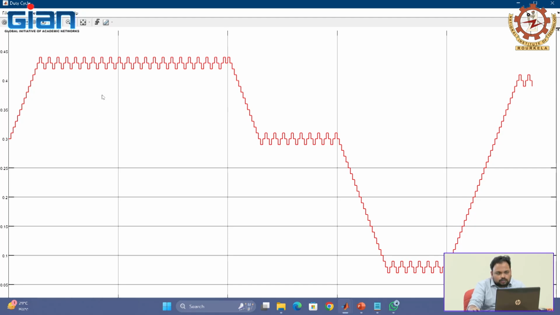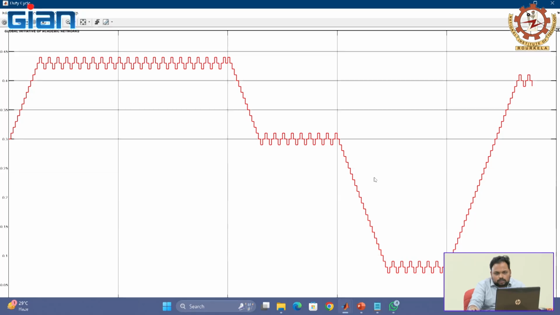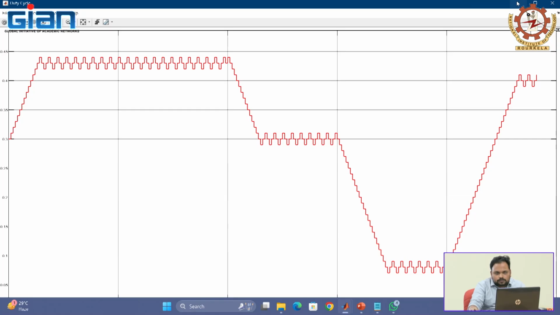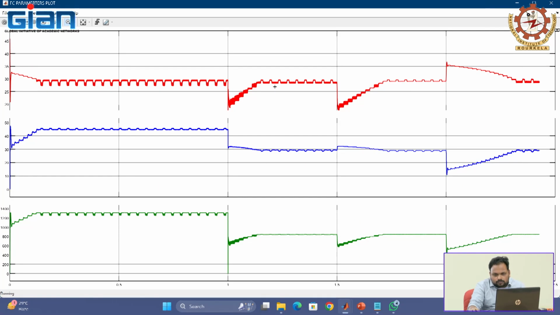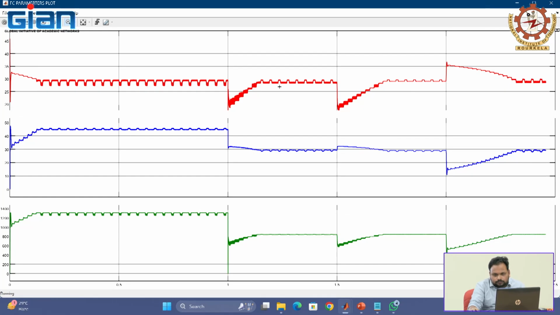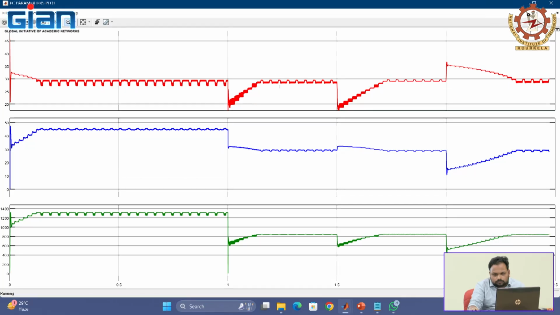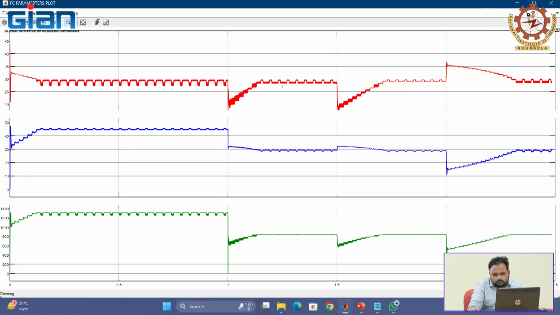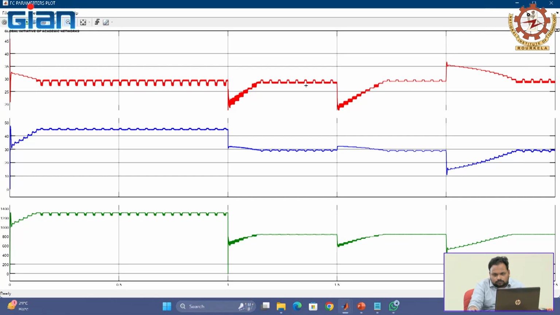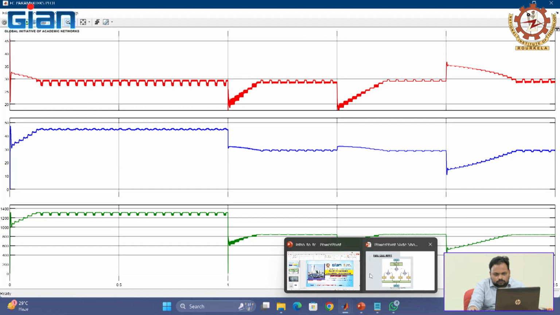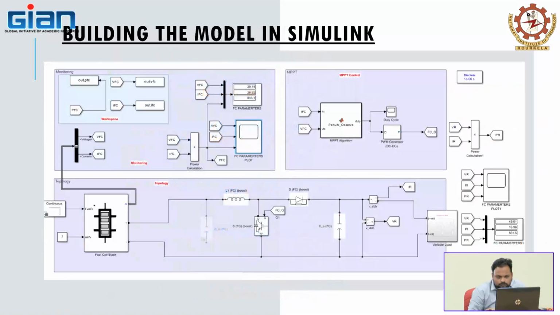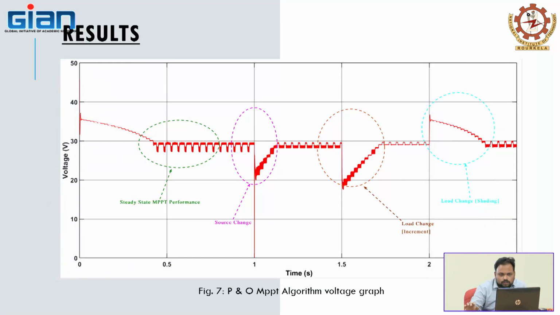So we tested both the source change and load change scenarios with this MPPT algorithm. These are the results I have shown.